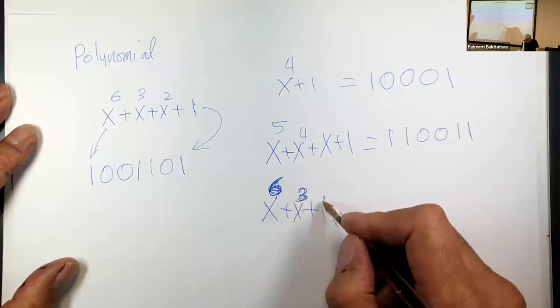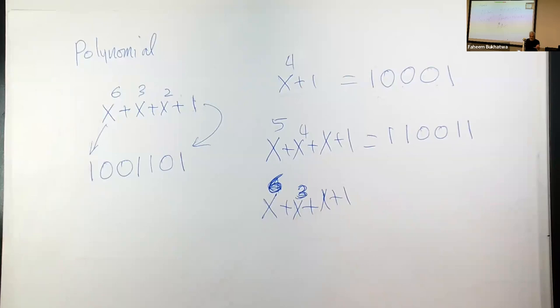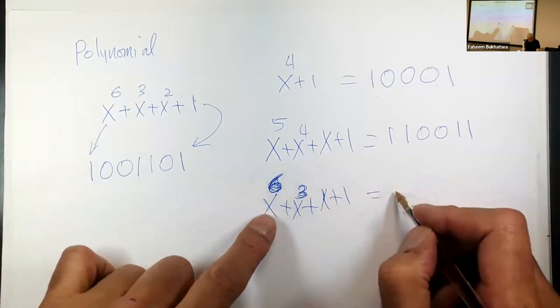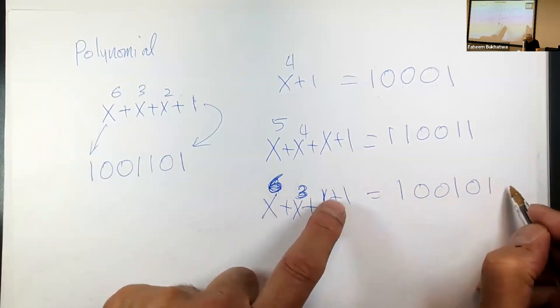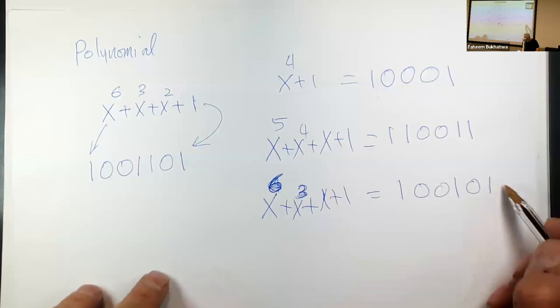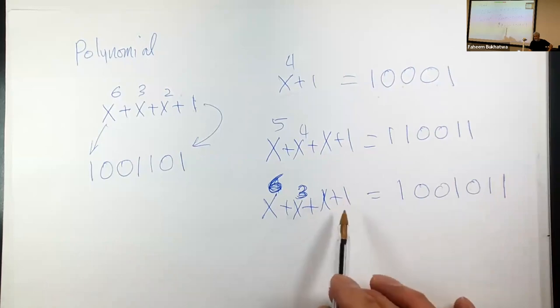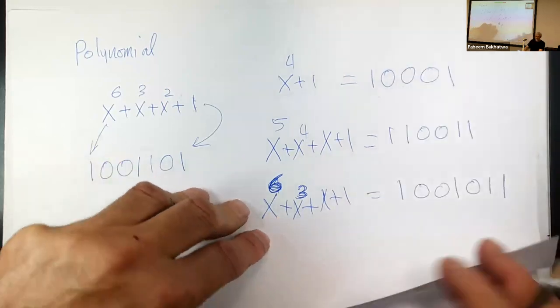X to the power of 6 plus x to the power of 3 plus x plus 1. One of you, gentlemen? 1, 0, 0, 1, 0, 1. Is that right? It looks right to me. No, it's wrong. I think it's probably another one. Okay, so this is it. Okay, so everybody is okay with this? Right. I knew it wouldn't be a problem. Yeah, but I had to lead you to their own conclusion.